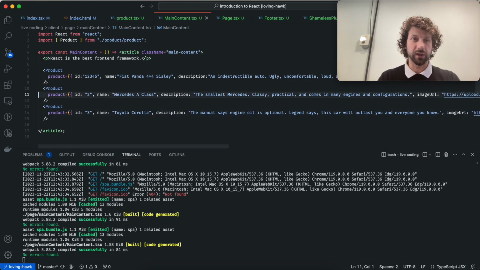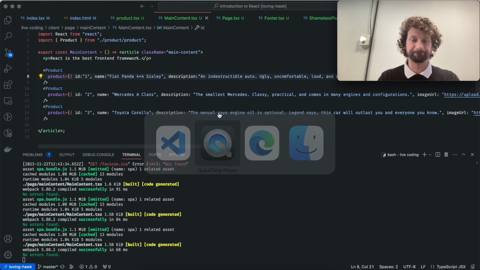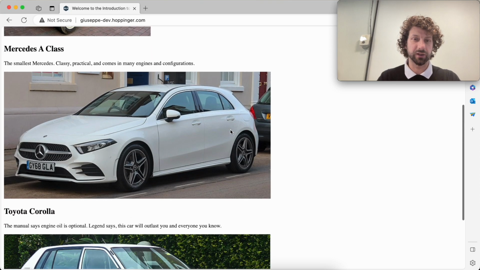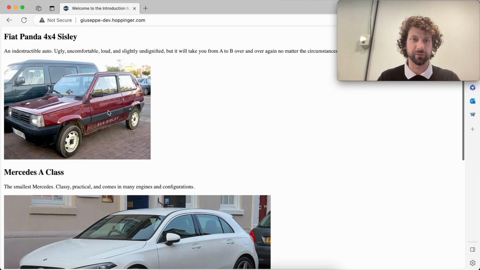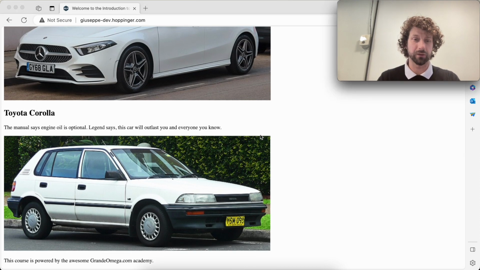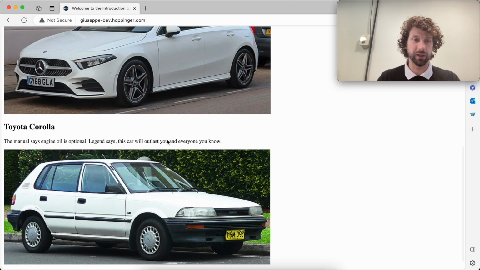Okay, so now, this was probably one. And now we get the 3 pictures. I'm wondering why I picked different sizes for the images, but it doesn't matter. Okay, very good. And so we have the Toyota Corolla, which is kind of a similar car to the Fiat 4x4, even though perhaps more for an international market.